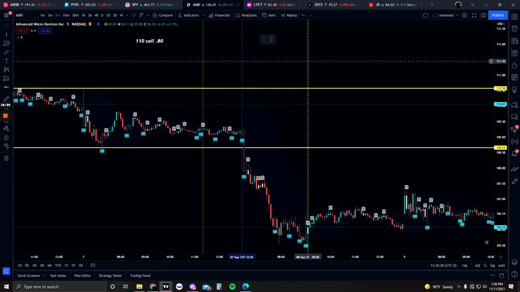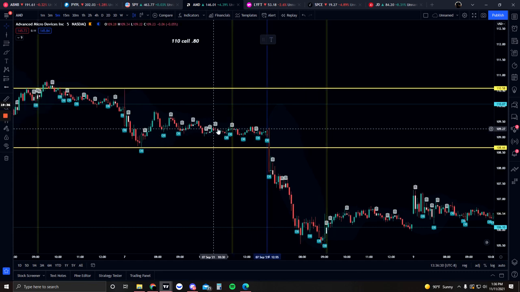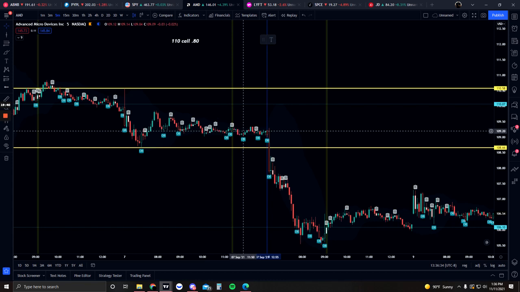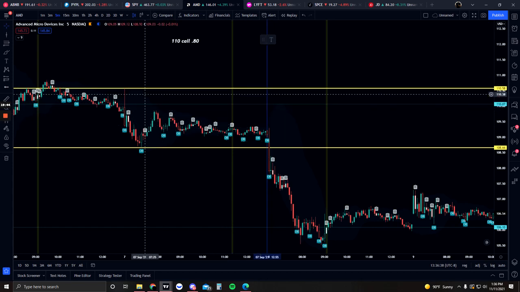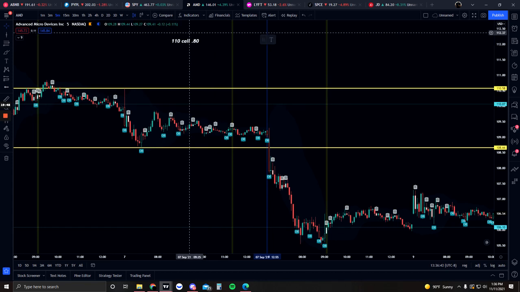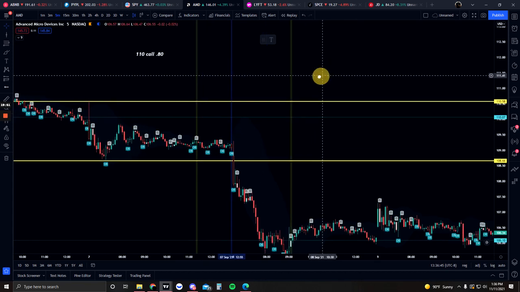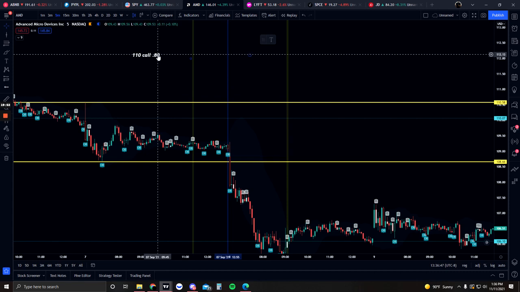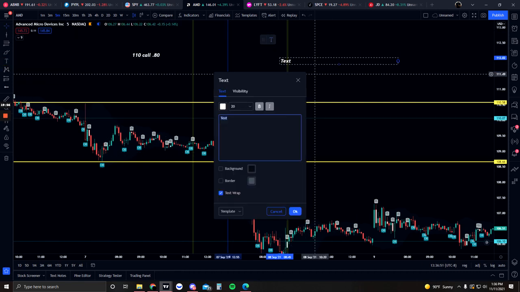So now, what's cool about the inside bar is you're prepared for anything to happen. You know how sometimes you buy something thinking, oh man, it's going to go up, and it does the opposite? Well, the cool thing is with the inside bar, you've waited for this day to consolidate and chop. The prices are now cheaper because now look, on this day, the prices got even less, right? So now the 110 call is probably at like 60 cents or something.